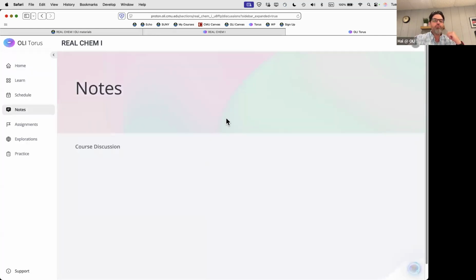Notes is where, when they are generated, there are 2 forms of notes. There are personal notes for yourself that you can add to the page sort of as a study guide, and this is where you can see them and jump to them. But notes can also be treated as community notes, and they are essentially conversations.